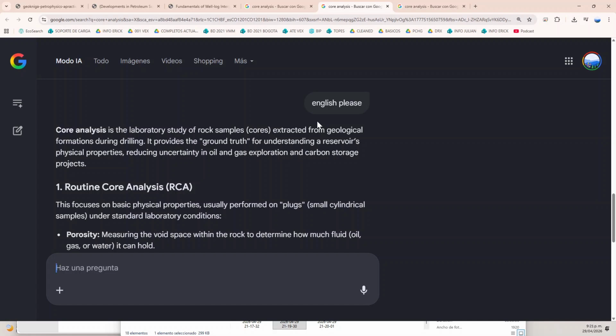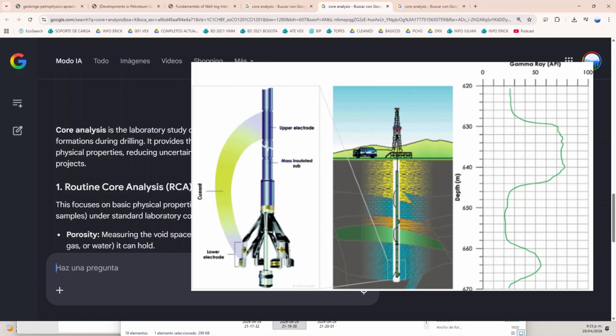Because usually the measurements that we get from well logs are indirect measurements. Sometimes we measure resistivity, gamma ray radiation, other types of radiations, nuclear bombardment particles, and from these signals we try to get indirectly to the petrophysical properties of the rocks. So that has a certain grade of uncertainty included, right?